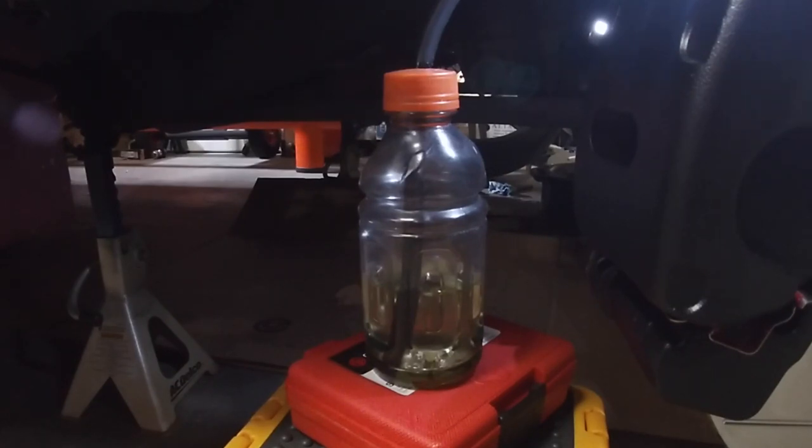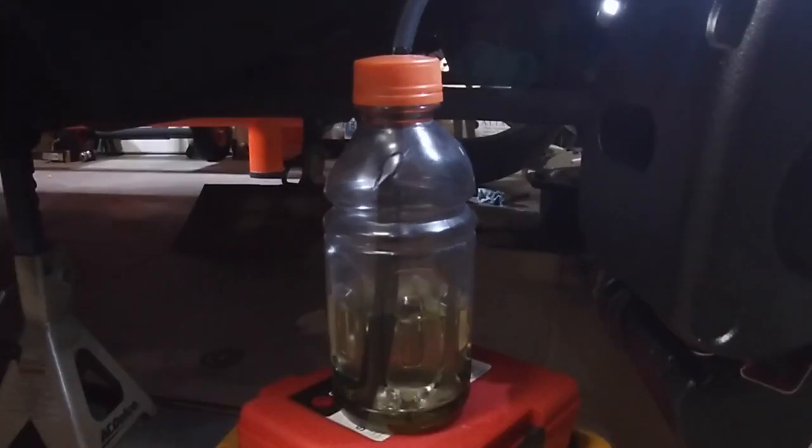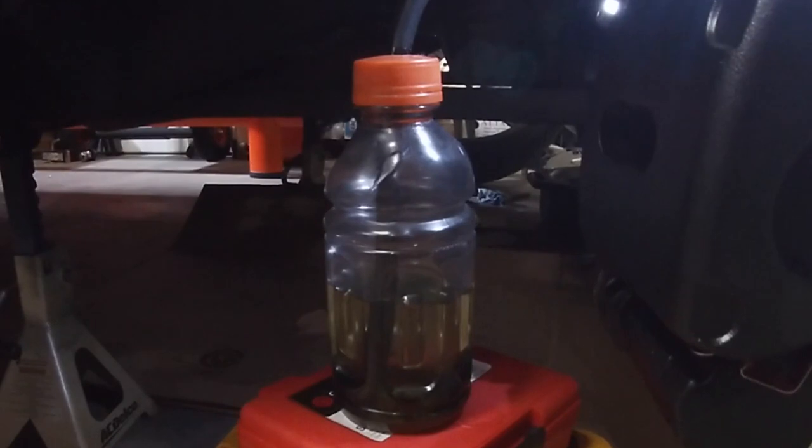Keep in mind you'll probably see dirty fluid come out. When I got this car the fluid was super dirty, and I'm sure that doesn't help with stopping ability. I've been slowly flushing it out. So you'll see some old nasty fluid come out — it was far worse before. You can see there's air coming out and old dirty fluid, and it's turning color with some air bubbles still coming out.